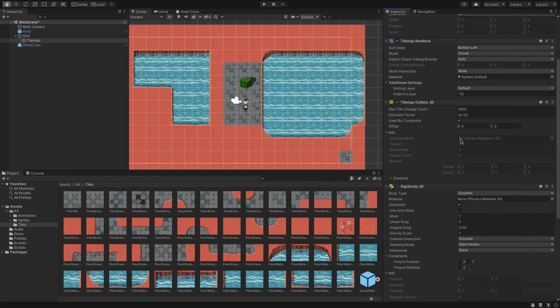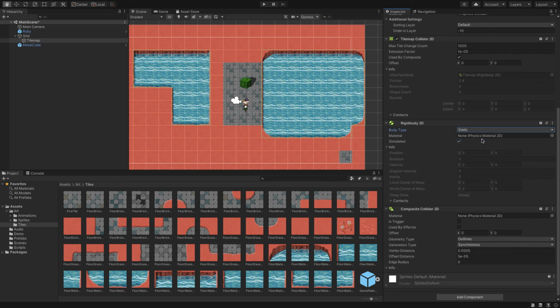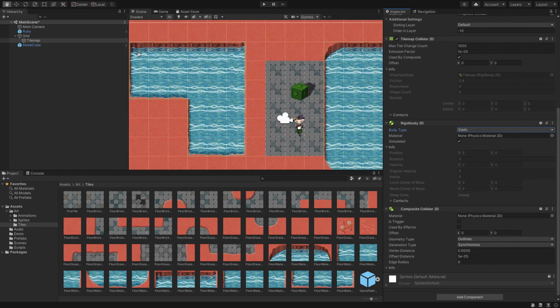So, Used By Composite. Okay. And then where it says Rigidbody 2D, we're going to set the body type to static because it's never going to move. All right. Actually, no, it already did it. So the composite set it up so that instead of individual tiles, it's big blocks.